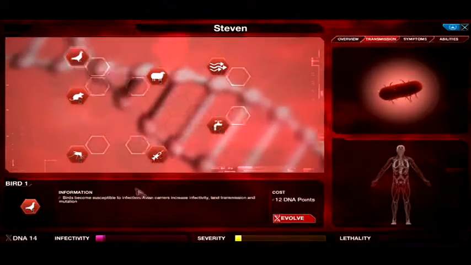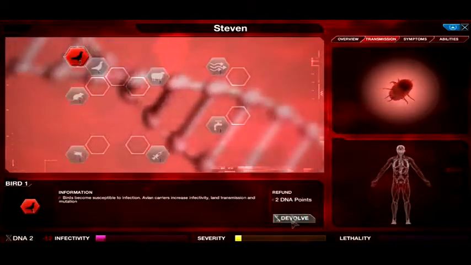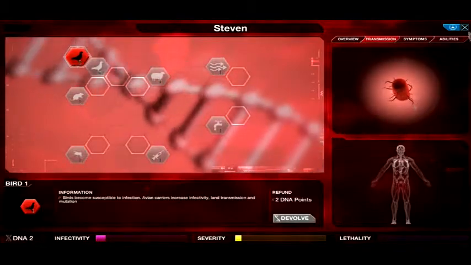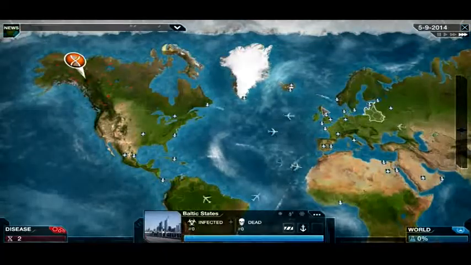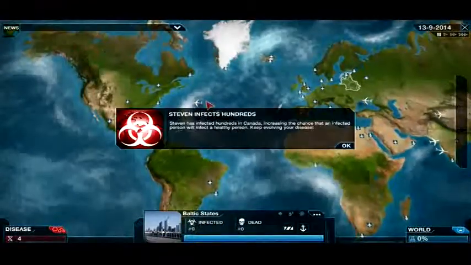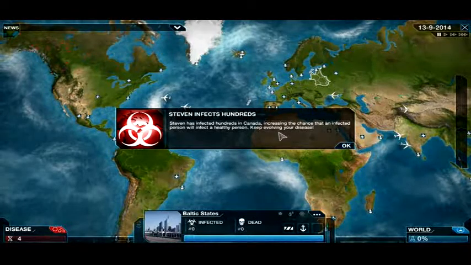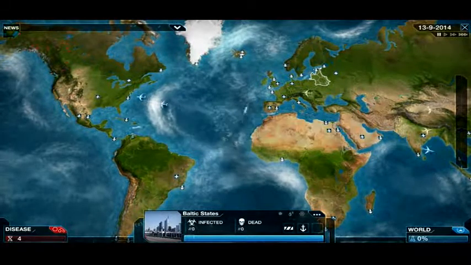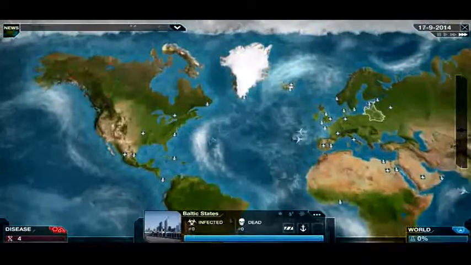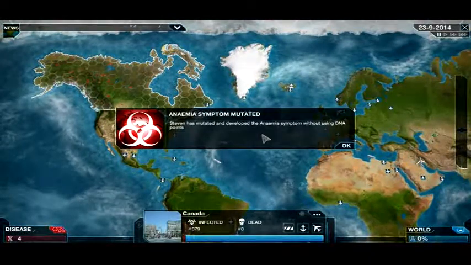Oh! That's right. Our baby can fly. Now we just need the bird to migrate. That could take a while. Oh, Stephen has infected hundreds in Canada, increasing the chances that an infected person will infect a healthy person. Keep evolving your disease. Yes, sir. What do you mean, zero infected? What the hell? Oh, there we go. Mutate and developed. Oh, nice.